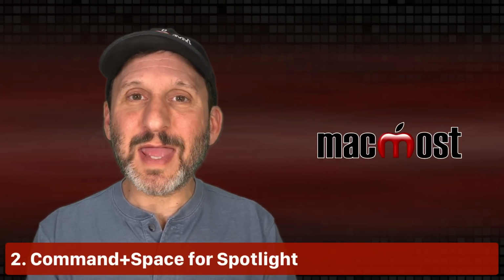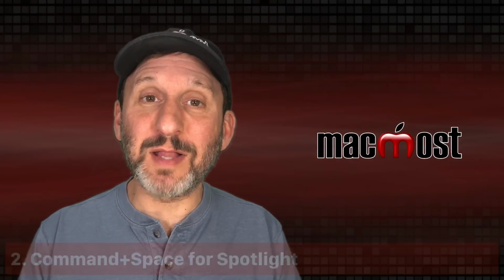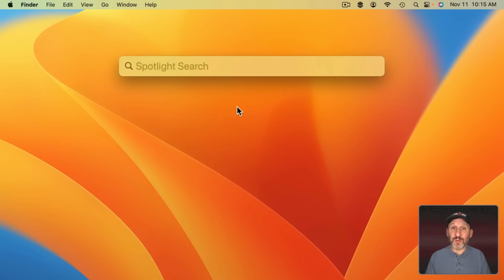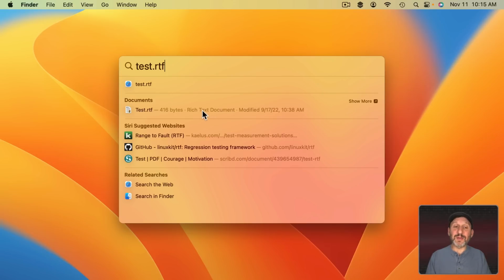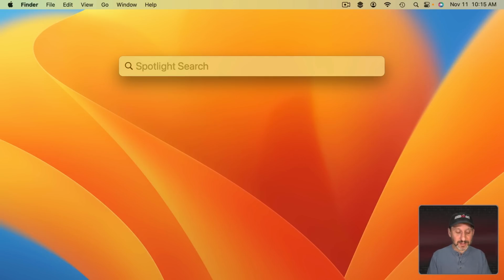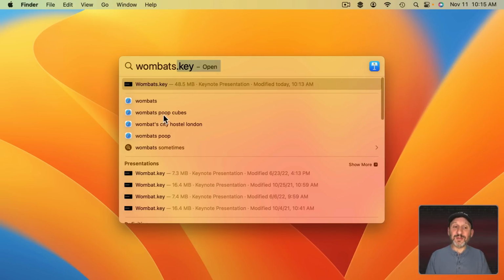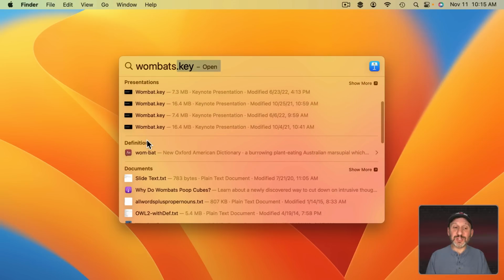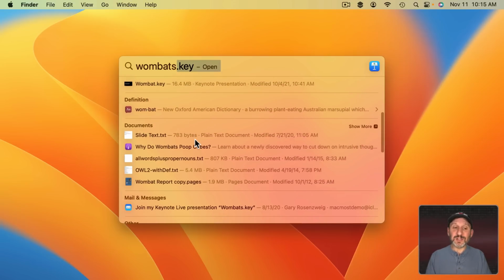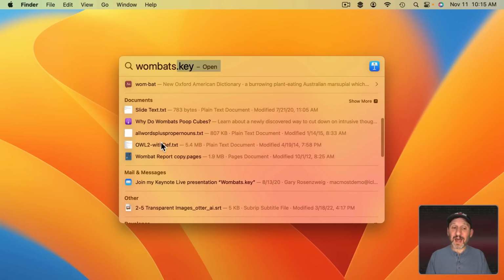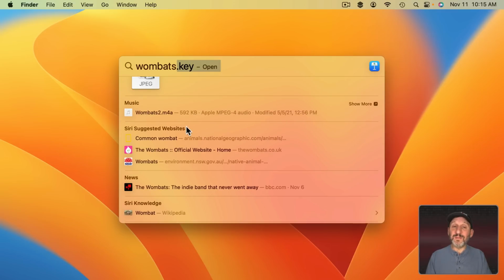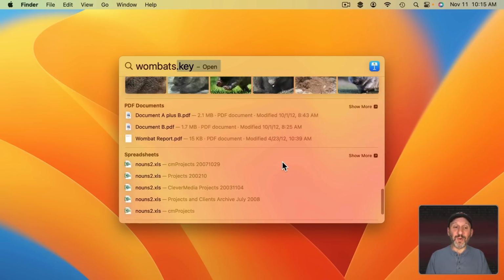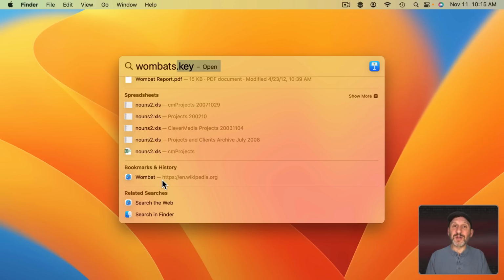So now we're at number two, and that's going to be Command Space for Spotlight. A lot of people love this shortcut because there's so much you can do with it. You of course can use this to search for files and you can get access to the file that you want, but you could also use it for so many other things. For instance, if you search for just a regular term like this, you may get files, you may get links to start web searches, you'll get dictionary definitions, you'll get documents that have that word inside the document, you'll get email messages, you'll get photos, you'll get results from the music app, you'll get images on the web, other types of documents, bookmarks, all sorts of things.